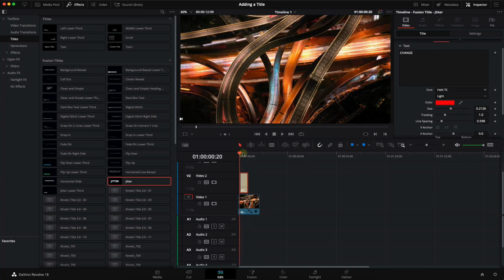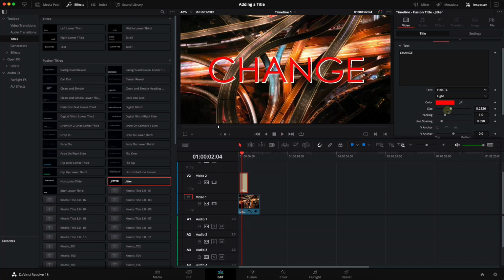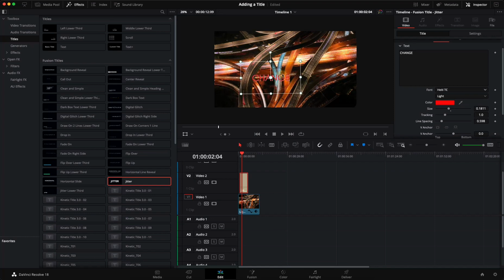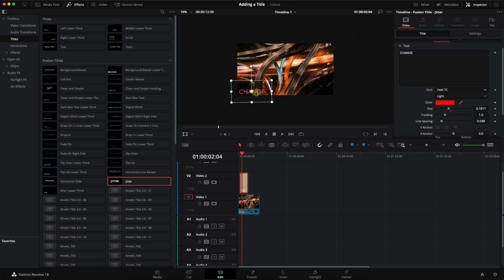Now, if you want to change the size of your title, so let's say I want to make this a lot smaller, you can do the sizing here. My favorite way of doing it is if I want to change this title somewhere else in this video here. On the bottom left here, you'll see this little square icon. Once you click on it, you'll get all these little points on each corner and on the middle. What you want to go ahead and do is you can change the size here like this, and you can click in the middle and drag it around. You can also click on the very top point here and rotate this however you want. So we'll just leave it straight and move it to the bottom left corner.